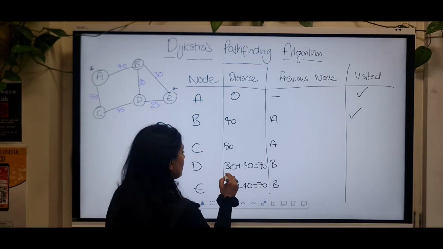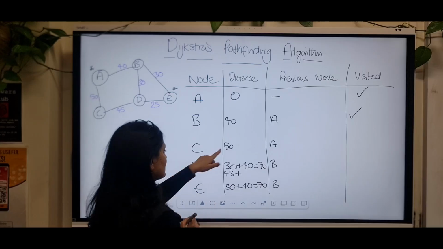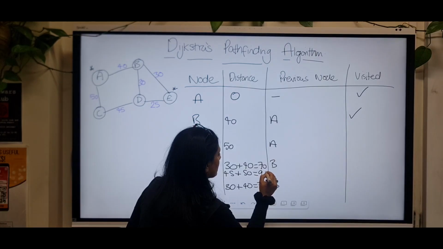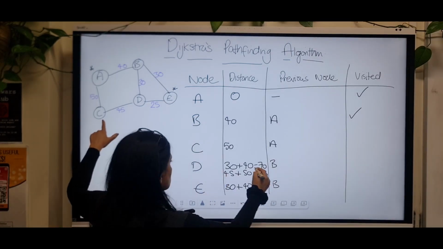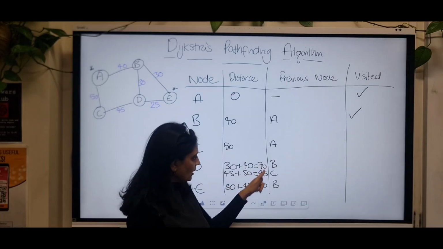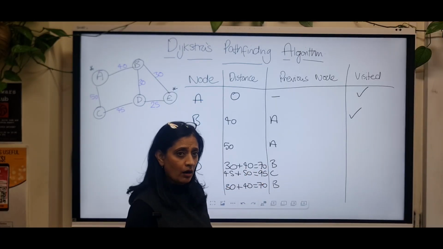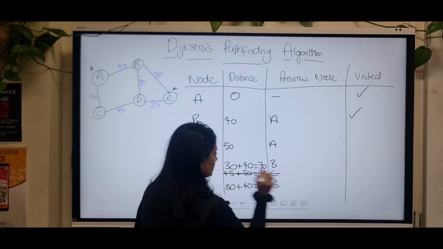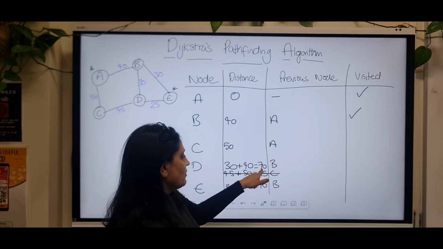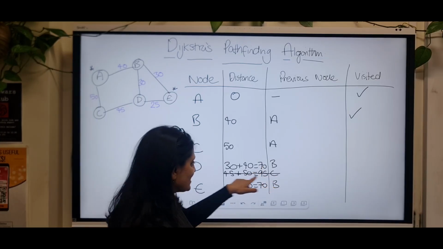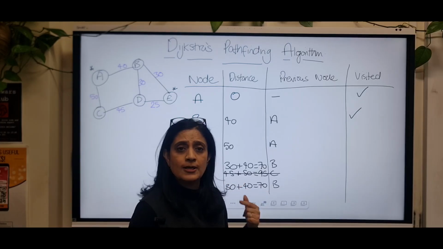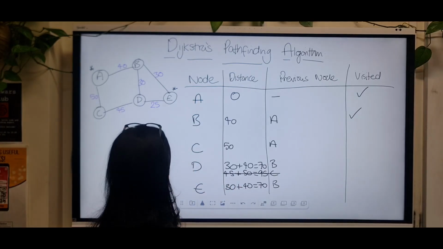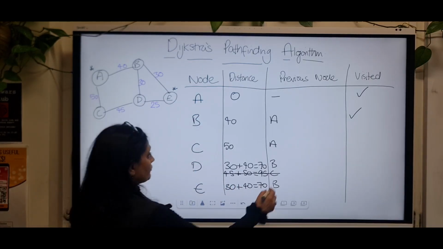So C to D is 45 plus C, which is 50. And that gives us 95. And the previous node that we've just come from is C. Now, just looking at these two, if we're looking for the shortest path, that is not going to give us the shortest path. So I'm going to put a line through that. That's giving us 95, and we already have a path that's giving us 70. Therefore, we discard that. We put a line through it really clearly so that the examiner can see that we have worked it out and we've established that we're not going to use that path. Right, so C now can be ticked off as visited.